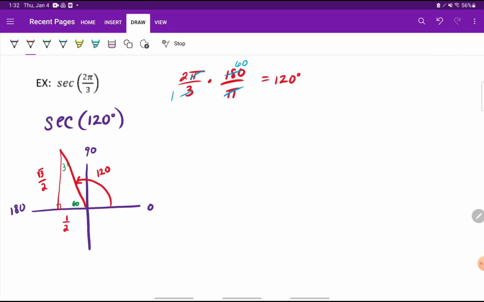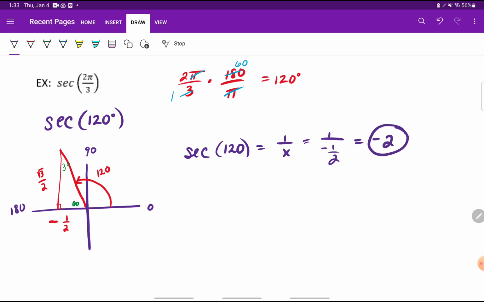Secant is the reciprocal of cosine. On the unit circle, cosine is the x value. So secant is going to be 1 over the x value. Now, I do want to point out that we are in quadrant 2, so our x value is negative while our y value is positive. We want 1 over the x value. So that's 1 over negative 1/2, which simplifies to negative 2. To simplify that, we can either think of, well, just what's the reciprocal of negative 1/2, negative 2, or we could have switched this to multiplying by the reciprocal of the second fraction. Either way, we get secant of 2 pi over 3 to be negative 2.